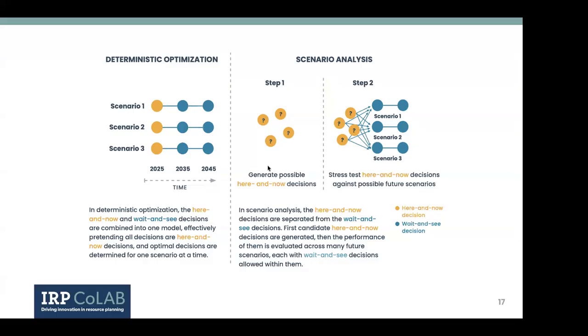A really key part here is that when you're doing this, you're assuming, A, that you know the future with perfect certainty, and B, that all the decisions that ever have to be made are made now. But in reality, what we want to emphasize, and move towards people understanding, is that there are a set of decisions that you need to make now. That's what we call the here-and-now decisions, in orange here. And then there's a set of decisions that you can make later, and those are the things in blue here. We call those the wait-and-see decisions. So in reality, there are decisions you make now and decisions that you can wait to make later.